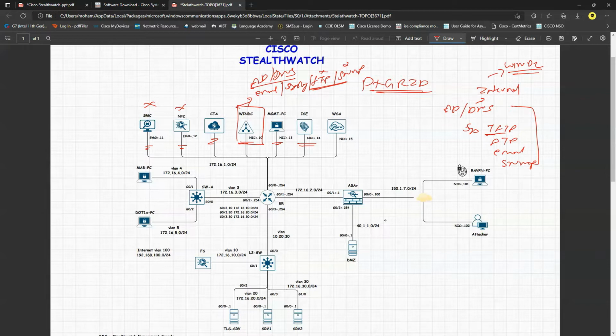As I said, we are going to look into the network device configuration. I have configured my edge router with the Stealthwatch configuration as well as the L2 switch for my Stealthwatch configuration. I will bring up that one first.